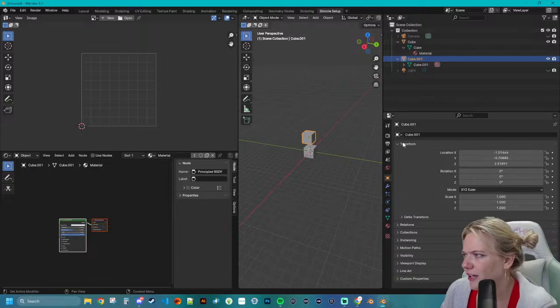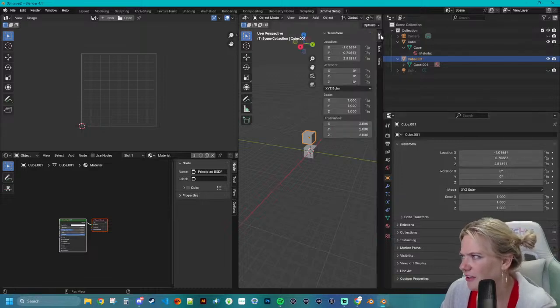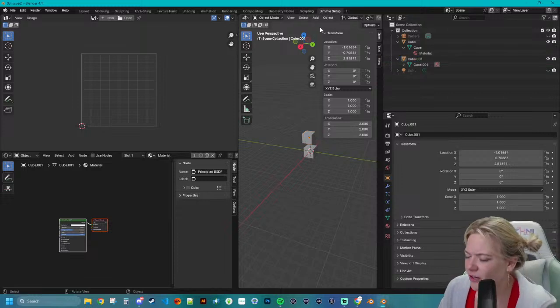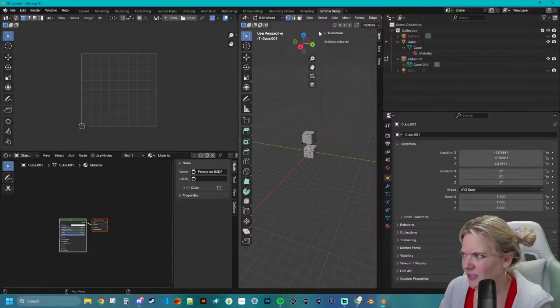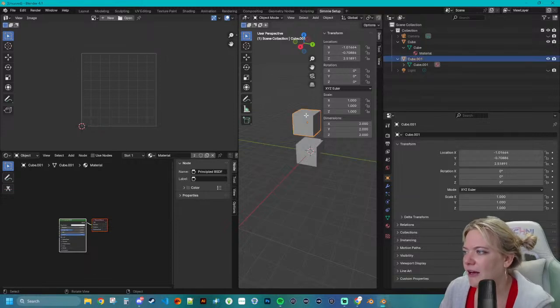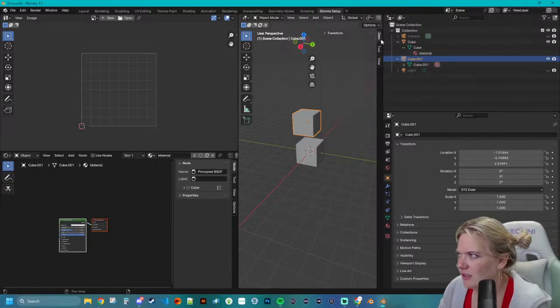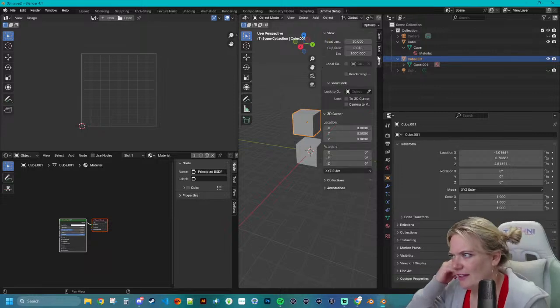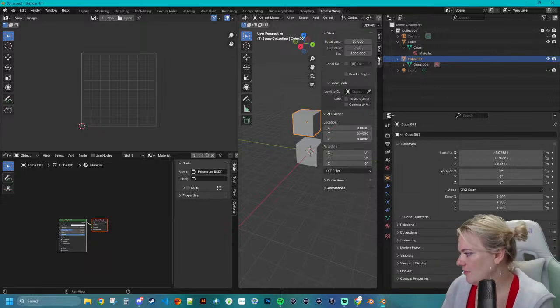This transform is actually particularly helpful, but it looks like it's also over here. You used to be able to tab this open and closed. Oh, no, sorry, Tab goes in and out of select. I'll go over that. There was a way to pop this out in the last version. I forget what it was, maybe spacebar.